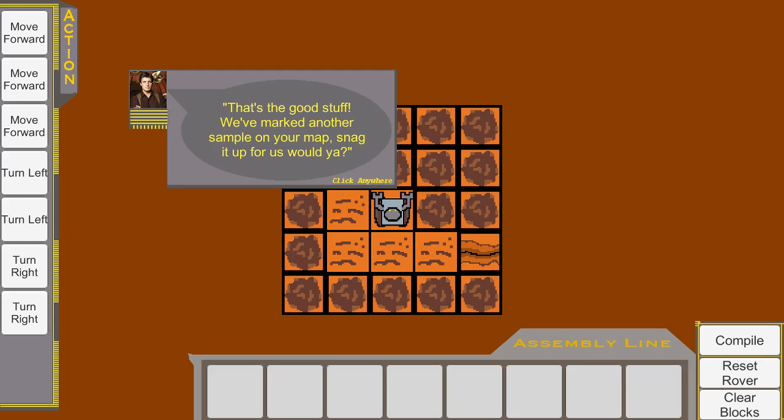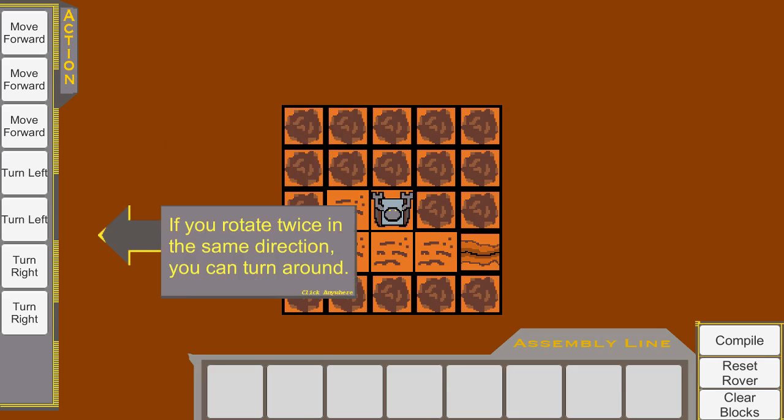That's the good stuff. We've marked another sample on your map. Snag it up for us, would you? If you rotate twice in the same direction, you can turn around.